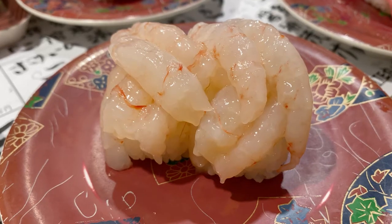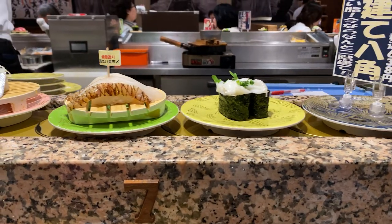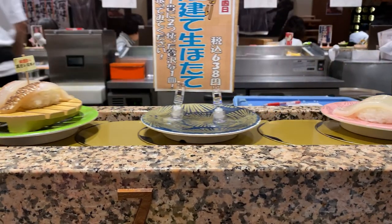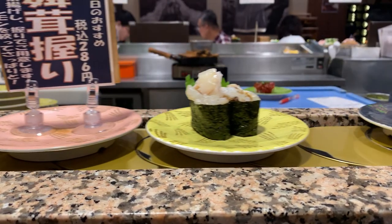Finally, we have the sushi you can eat — and I believe this is the majority of sushi. If it's just rice and fish, you can eat it. So all your tuna, salmon, squid — it's all gluten-free and you can enjoy. I hope this video gave you a better understanding of which sushi is gluten-free and which is not, so when you go to a restaurant you can be an informed gluten-free consumer and not annoy the staff too much. If you have any questions, please leave them in the comments below. And if you have any other tips about gluten-free sushi, please let me know. Otherwise, go out there and enjoy all the sushi you want in Japan.